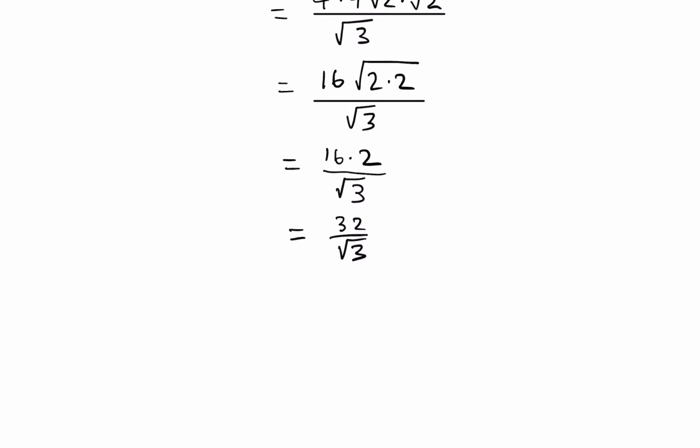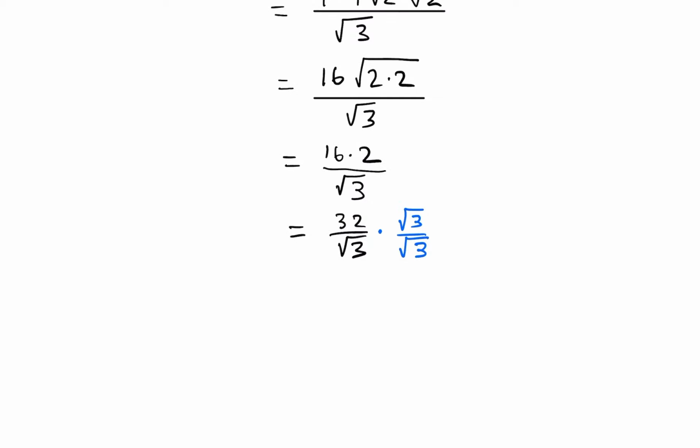And the way to do that is to multiply by square root of 3 over the square root of 3. Okay, square root of 3 over square root of 3 is essentially 1. So we're not changing the value of our answer, we're just changing the way it looks. Okay, so when you do that multiplication, this works out to 32 square root of 3 divided by 3. Okay, square root of 3 times square root of 3 works out to just be 3. All right, and this can't be simplified anymore because 3 does not go into 32, and there's nothing else I can factor out. And so this becomes our final answer.